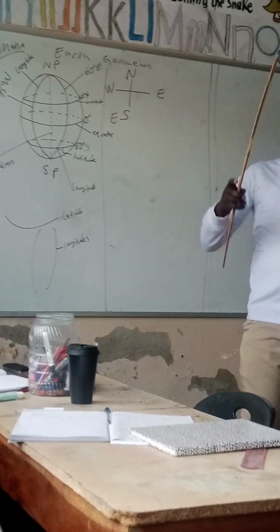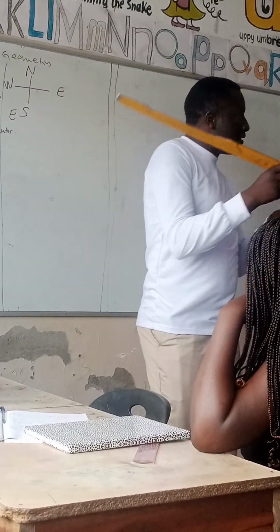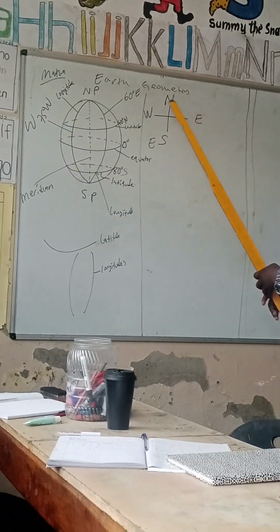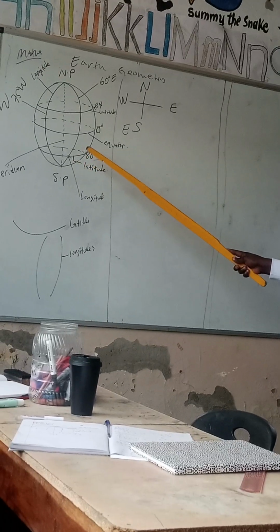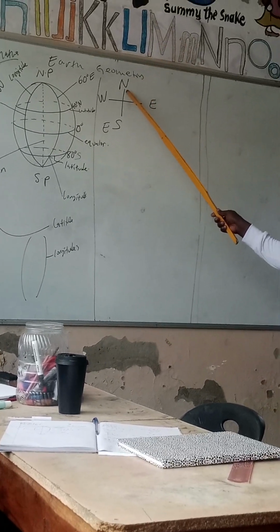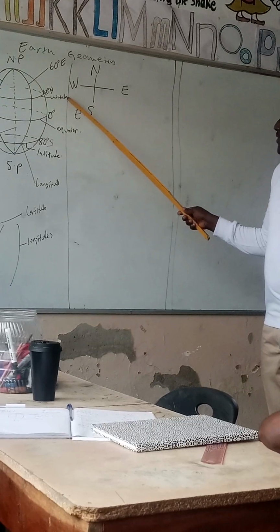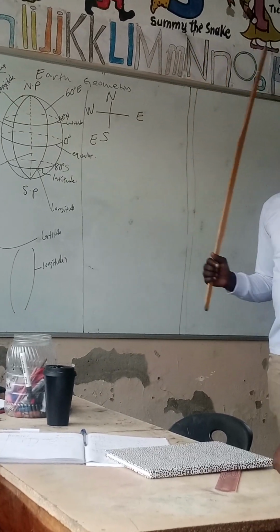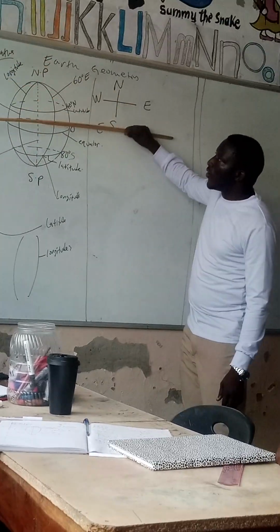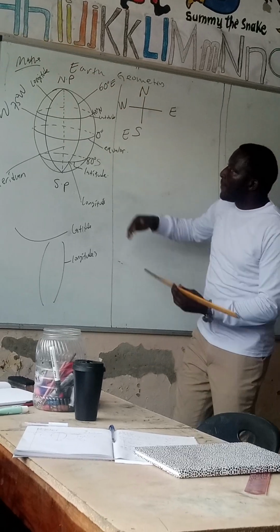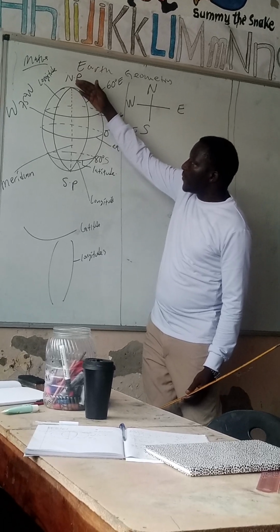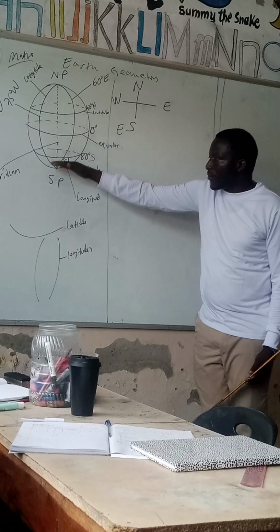And I mentioned that when they were discovered in this topic, scientists, mathematics, geography, they realized that the earth, like a compass, has got what? North, south, west, east. So same with the earth. The earth, we have the North Pole or North Hemisphere, the upper part of the earth, called the Northern Hemisphere. Then the down part, the South.